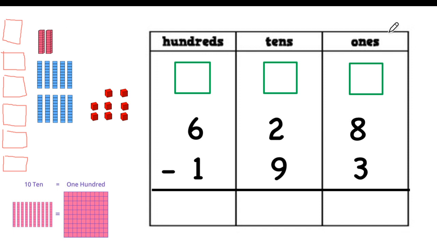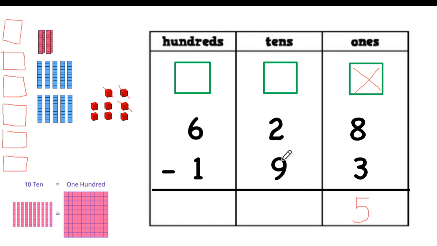Let's start with which digits? When we're doing subtraction or addition, we always start with the ones digits. Let's go. We have 8, take away 3. Is it possible when you have 8 ones to take 3 away? Yes. 1, 2, 3. How many will be left? 1, 2, 3, 4, 5. We will have 5 ones left. We didn't need to do any regrouping, so I will put an X in this box, and also in this box.